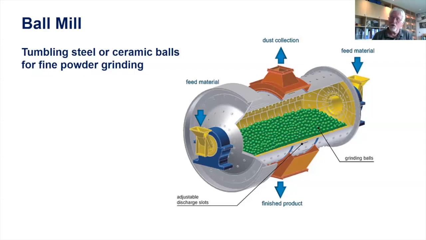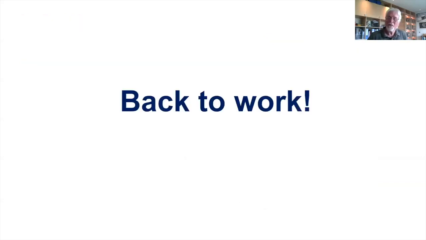You have a load of balls milling around in a tube, and you rotate the tube, and the fine material is ground between the balls. This is incredibly inefficient mechanically. Probably only 4 or 5% of the energy you're putting into this thing is actually being used for crushing. Most of it is being used to drag the balls through the mill and cascade them or whatever. That's the sort of physics behind it.